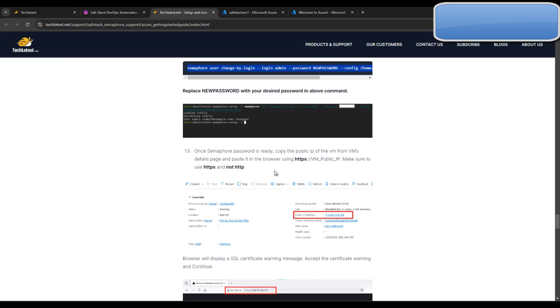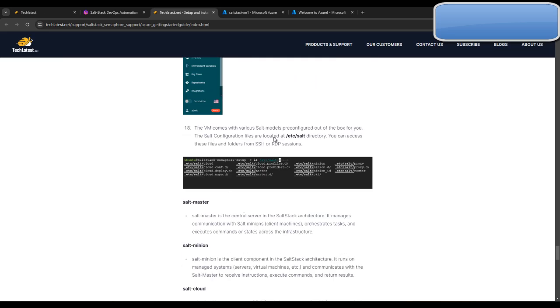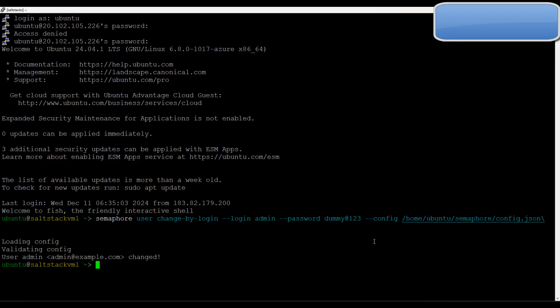After this, we are done with this step. This VM comes with various Salt modules pre-configured out of the box. The Salt configuration files are located under the etc salt directory. So let's check this also. ls etc salt. Okay, what is the command?